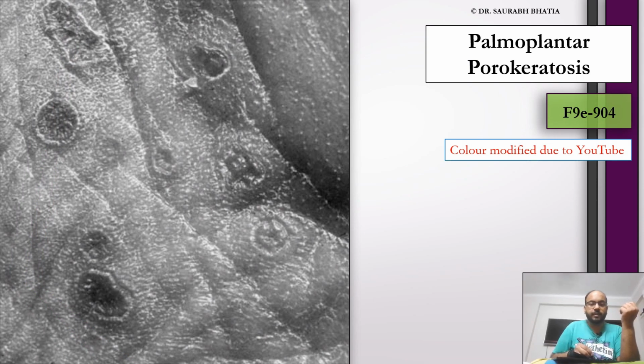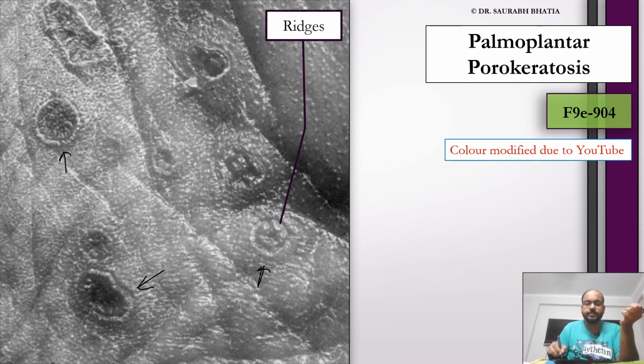So this picture I've taken from Fitzpatrick, and you can see this involvement of palmar skin with a thick keratotic rim. Why thick? Because the skin itself of palms is very thick, so the parakeratotic column is also thick. Okay, so that is why in psoriasis or in other papulosquamous disorders like lichen planus or even in fact atopic dermatitis, lesions on palms and soles are thicker as compared to the rest of the body because the inherent skin is thicker. Let's move forward. So these are the ridges when we were talking about the keratotic ridge.